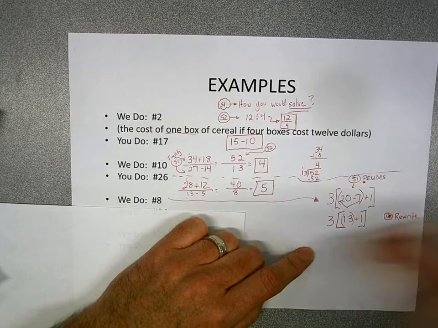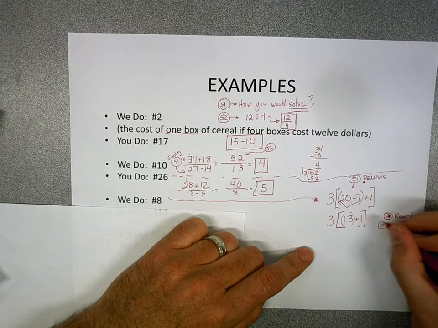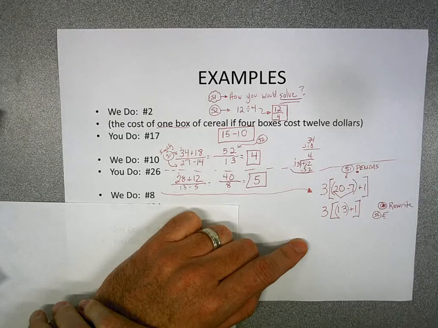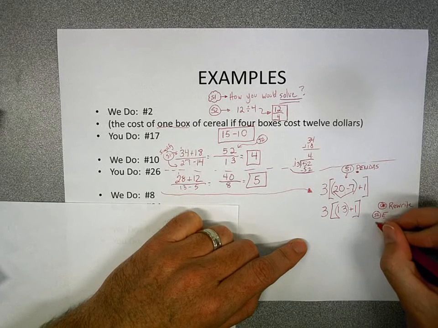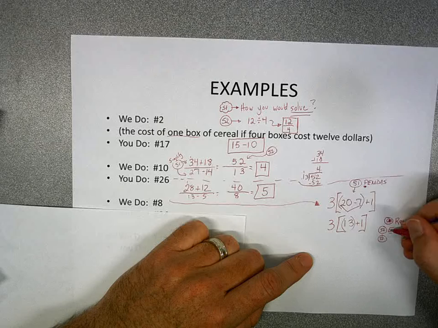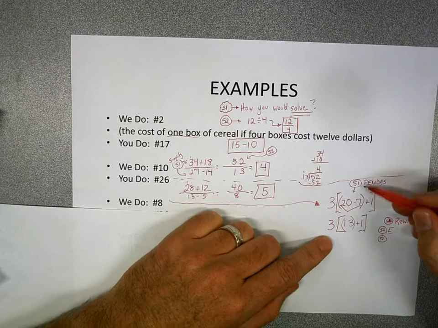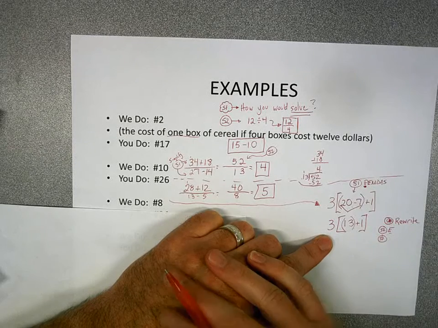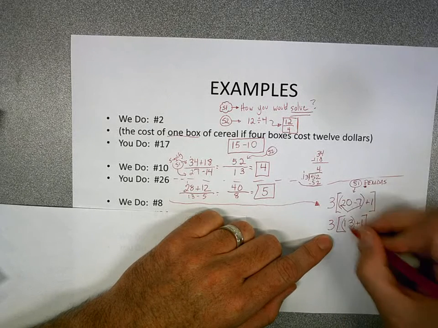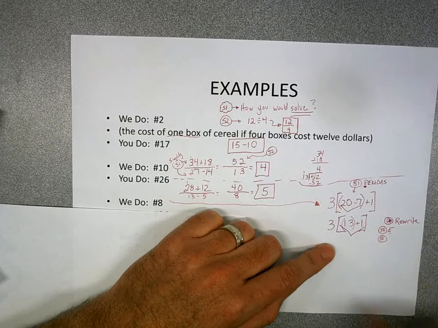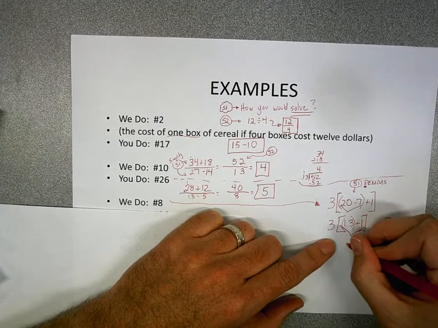Now, it's always a good idea. Step 2 is, I'll just write the E this time, exponents. There are no exponents. Okay. Step 3, and you know what? Even though I said exponents, we're probably still on step 1 because of these brackets here. While there still are no exponents, step 1 is still to finish up parentheses. So 13 plus 1, because it's such a simple addition problem, I'm going to go ahead and simplify that.